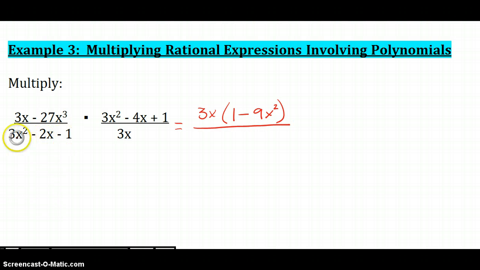On the bottom here, we have a leading coefficient other than 1, so we need to multiply the first and the last. And you're looking for factors of 3 that are going to give you -2, which would be -3 and 1. So we go to factor this, and you rewrite it, except rewrite the middle term as -3x plus 1x, because this equals -2. Group the first 2 and the last 2. Pull out your common factors.